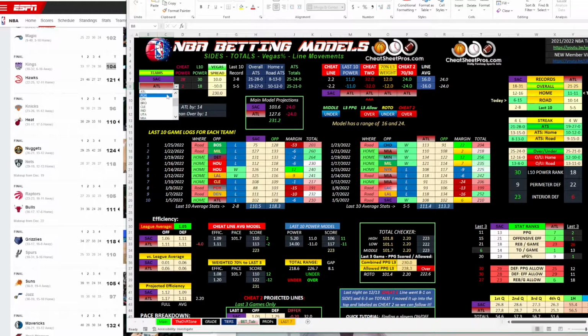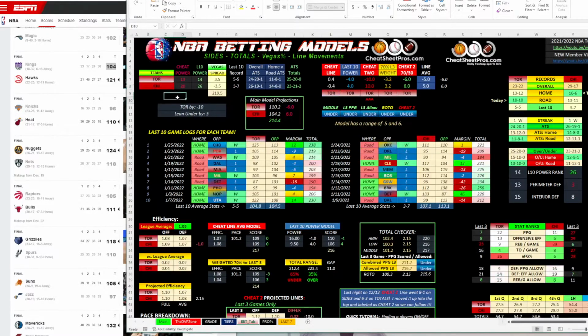I do apologize, but let's go ahead and take a look at Chicago. This is one game that I wanted to take a look at. Now, when you glance at this, it's going to say Toronto by 10. Boom, bells and whistles. This is a game we want to look at. Under by 5. It's not the 6 or 7, but some people go by 4 or 5, and if you want to look into that, you're welcome to. I typically try to stay away from unders because I always get bad beated on them. So anyways, over here looking at the sides, the ATS, over under, nothing really jumps out at me.